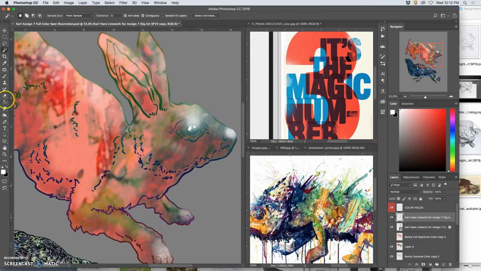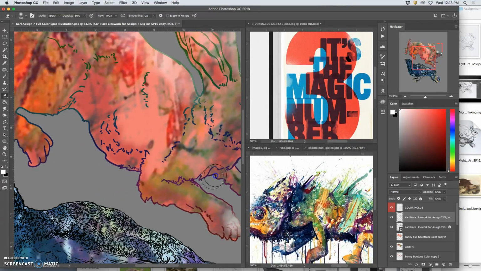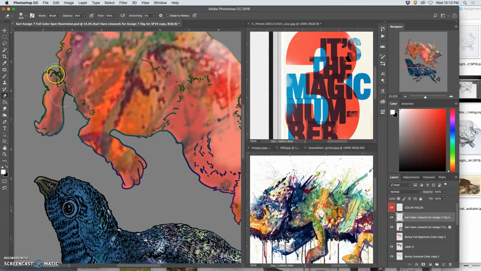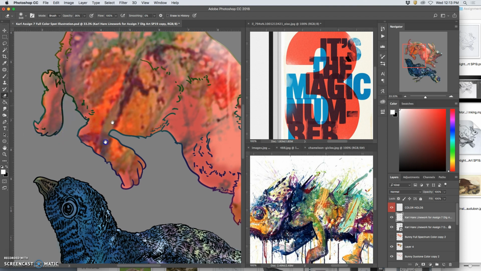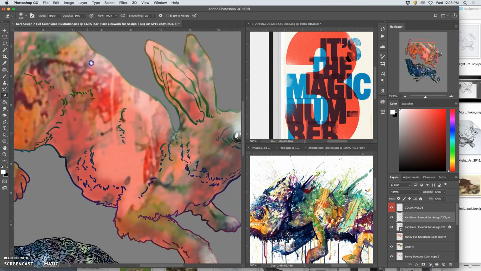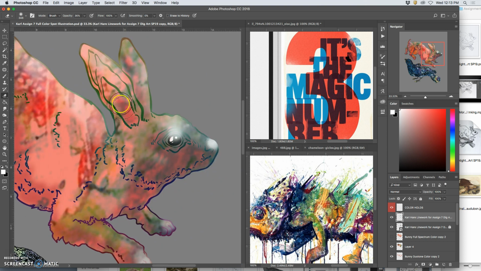Right? So now that it's all rasterized, I still have my vector underneath, but I can go in with my eraser at a low opacity and kind of bring back the darkness of the eye in some places, right? Bring back the darkness of the back of this leg, at least in the vector outline, and the back of this leg. And really control these things. The inside of the ear. Let the computer catch up with me. Right. So those are called color holds.